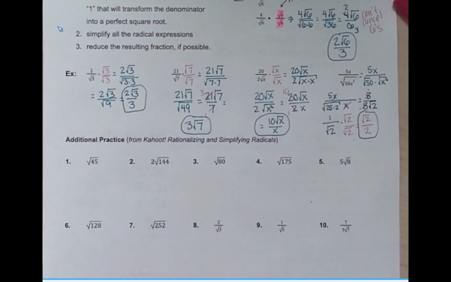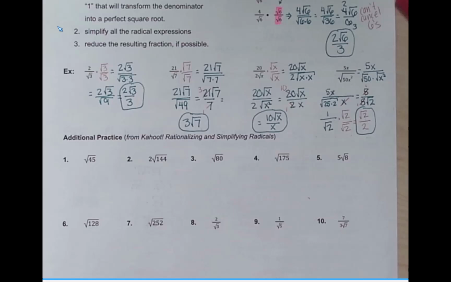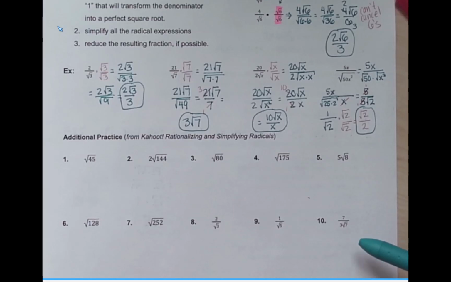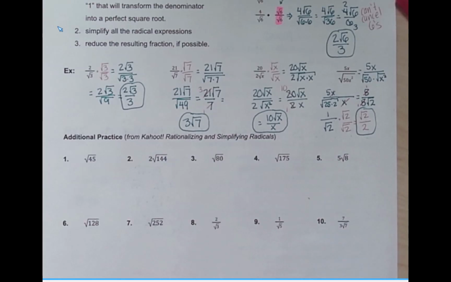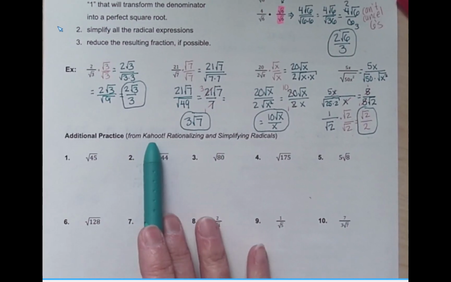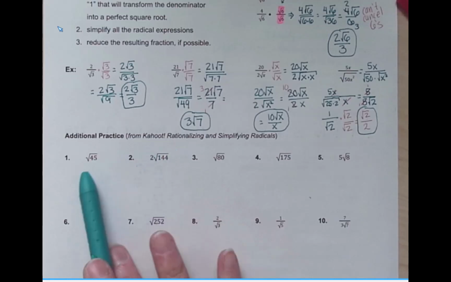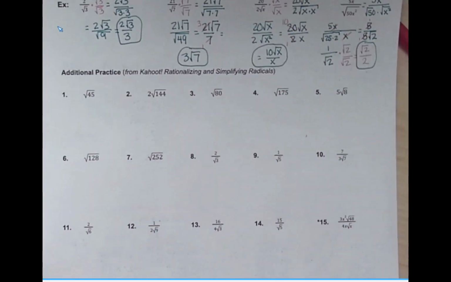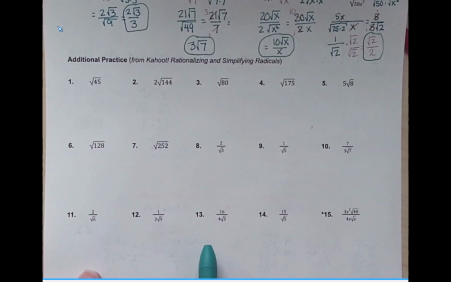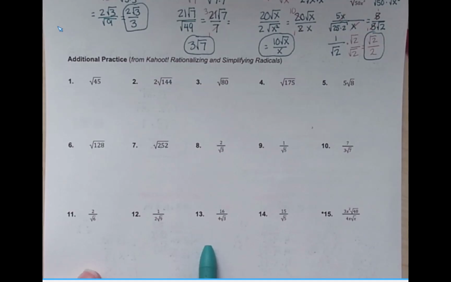So we're going to run into a lot of simplifying radical expressions in this coming chapter. There's some additional practice down here for you. We might play a Kahoot in class where these are the problems. Scooch up just a little bit. So if you do these ahead of time, you'll have yourself a little Kahoot cheat sheet. Number 15 is separate from the other Kahoot problems, but if you want to try that challenge, I would encourage you to do that.